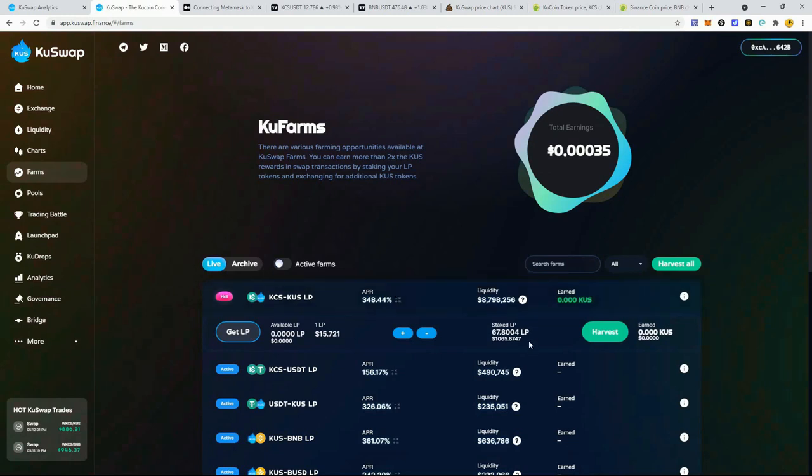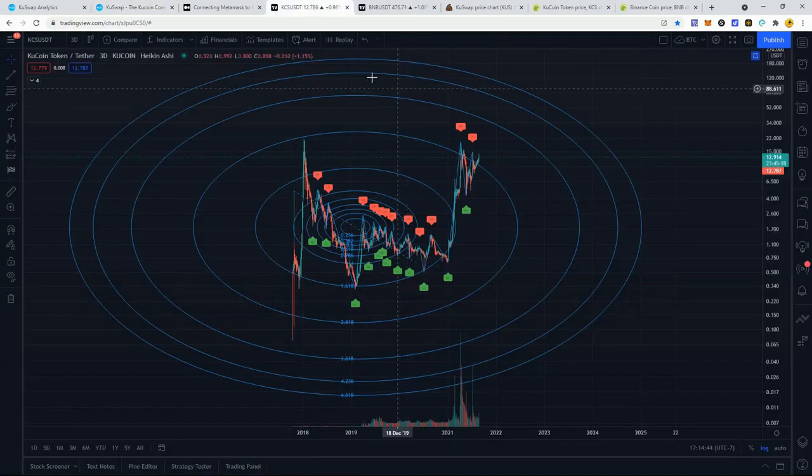It really started yesterday, really started on Monday. So we're going to mark this date right here. This is August 24th. And so 100 days from now, we will check the status. This is what I'll be doing basically every day, just compounding in this because, guys, I do think there's great potential for not only the KuCoin token to grow, but the KuSwap token. Otherwise, I wouldn't be doing this.